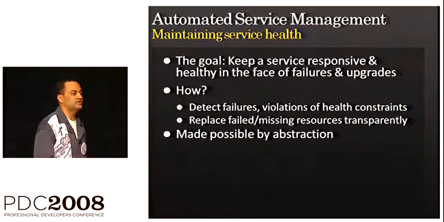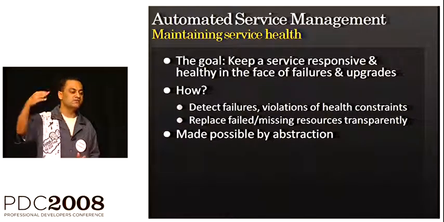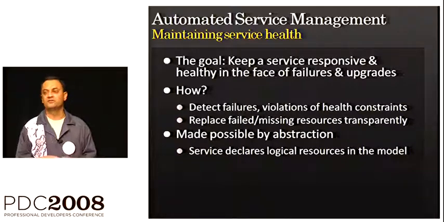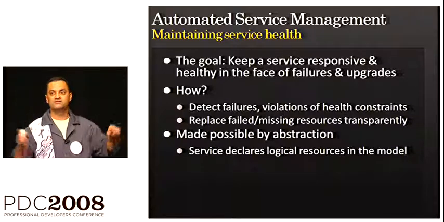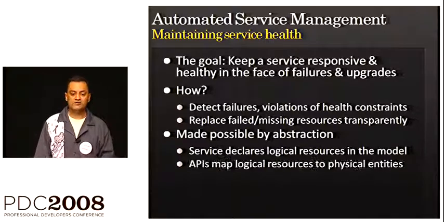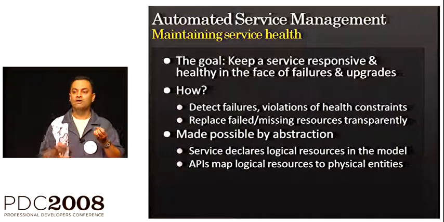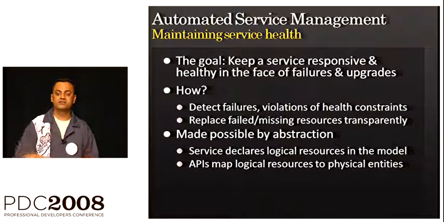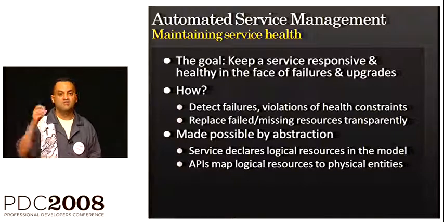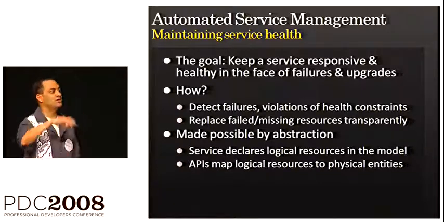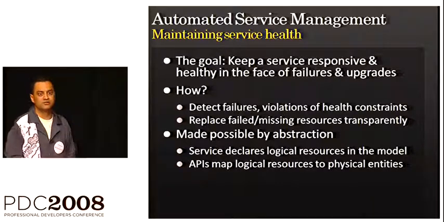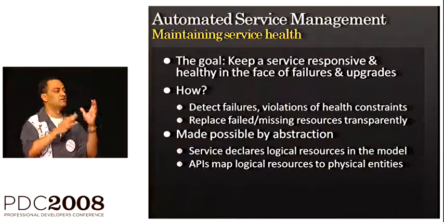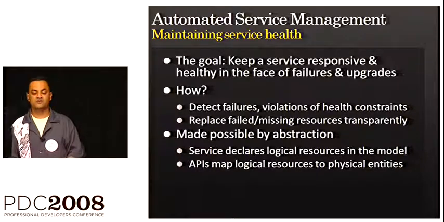So the trick to this is abstraction. We have a model here where we've tried to raise the level of abstraction a little bit. In particular, what you do in your service in this model is you declare the logical resources you need. So you don't say, I need this server and that server. You say, I need 10 of these, right? And then what we give you as part of the platform is a few APIs that you can call to map those logical concepts into actual physical entities like IP addresses. And then you just go use those. So you can still use your regular developer experience. You can use all the standard APIs and all of that. But you have to call certain APIs to do the mapping from the logical things you wrote in your model to the physical things you can use in your code. And because you did that, we are able to bring in new machines, replace things, notify you when a particular IP address is no longer valid, so you can make the API call again, etc.